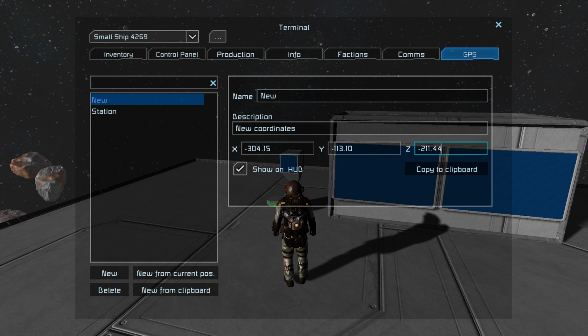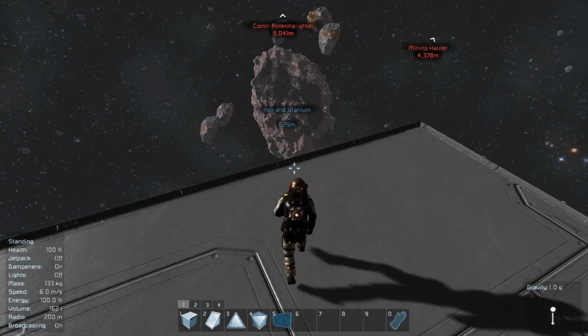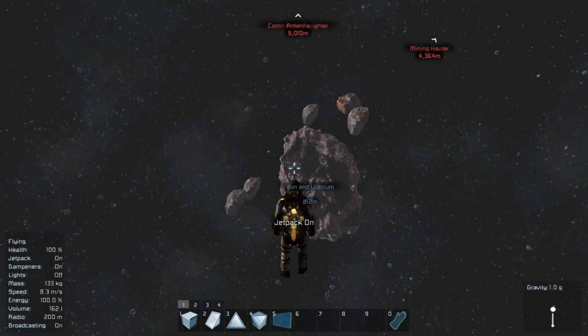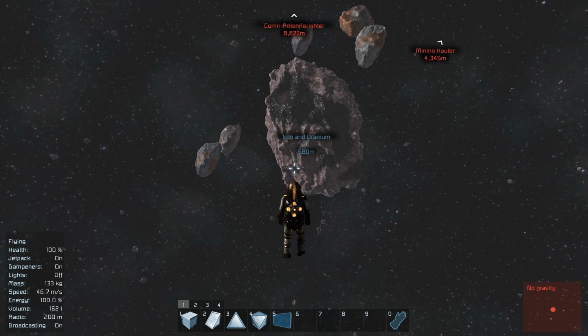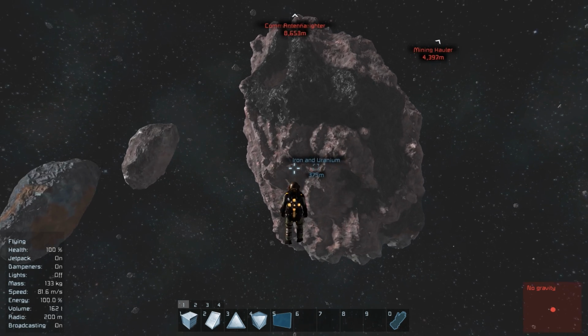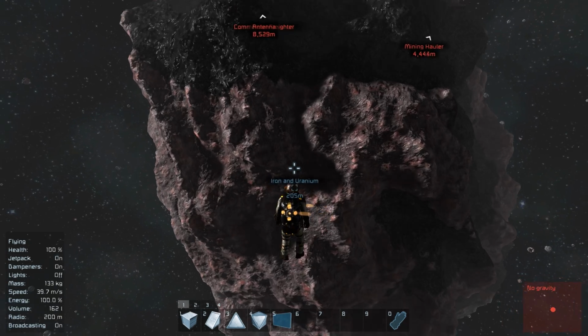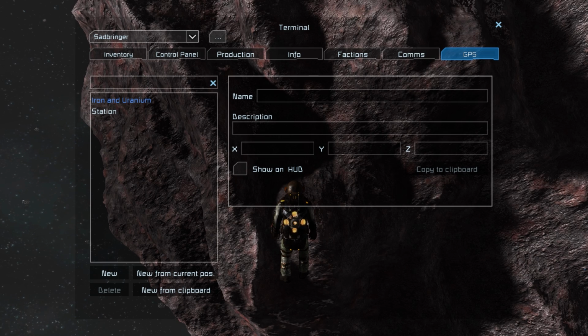So I've inputted the coordinates added from our friend, and now we're going to name it Iron and Uranium. Make sure that Show on HUD is selected. This will be how you find it. So you can see in blue text, it popped up here. Do a 360 jump, and go on off. This person marked this for us, and this will stay on our map as long as we want it to. We can say remove from the HUD, uncheck that box, so that it's not taking up room if we don't want it, but otherwise it's there.